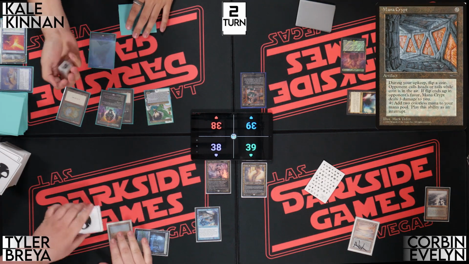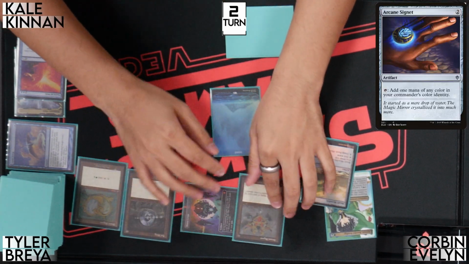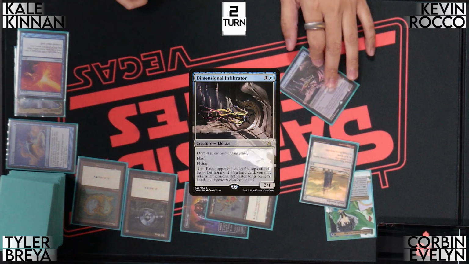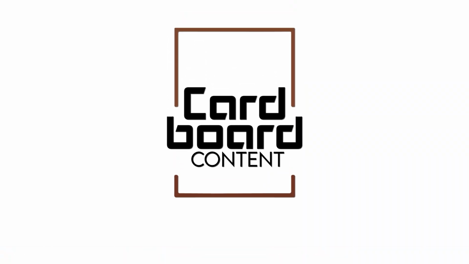He rolls for Mana Crypt, and then casts a Basalt Monolith. Basalt Monolith resolves, he casts Arcane Signet, then casts Dimensional Infiltrator. Dimensional Infiltrator resolves, he activates the ability and exiles everyone's deck turn 2. Good job, Kale.